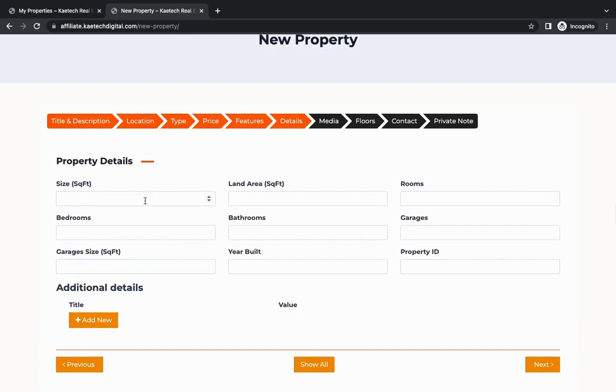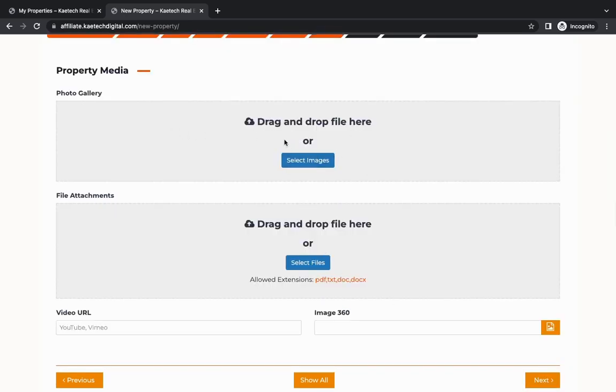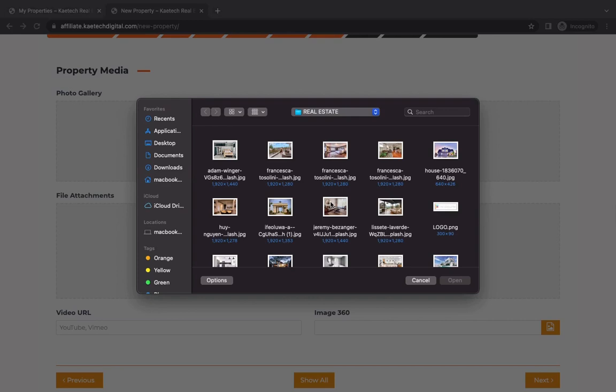So for the property details, I can choose any details that I want which are related to the rooms in the house that I'm providing. So rooms, we have 5 rooms. Bedrooms, we have 3 bedrooms. Bathrooms, we have 2 bathrooms, and then 1 garage, and maybe year built, I'll say 2022. The property ID, I'm going to leave it as it is because it will generate a property ID for me. For the additional details, I'll leave it, because if you have additional details you can add them. Then I'll come over here and add my images. I'll click on select, and then I'll select my images.